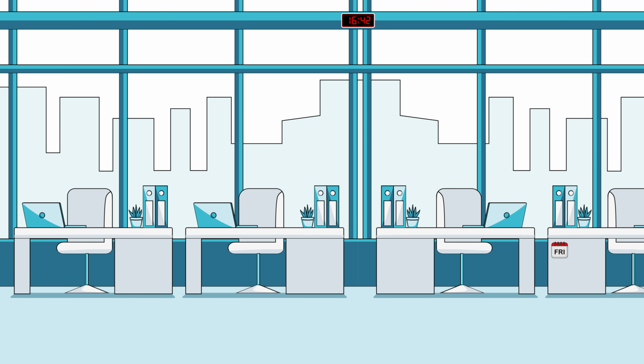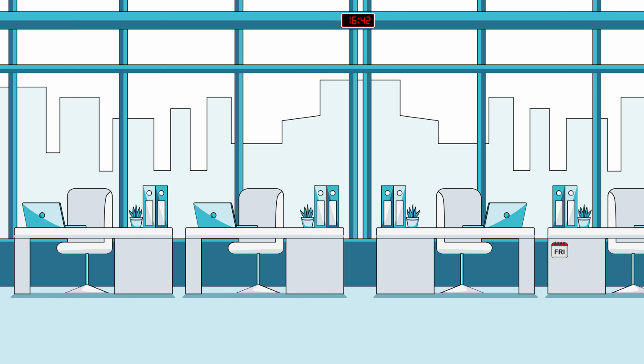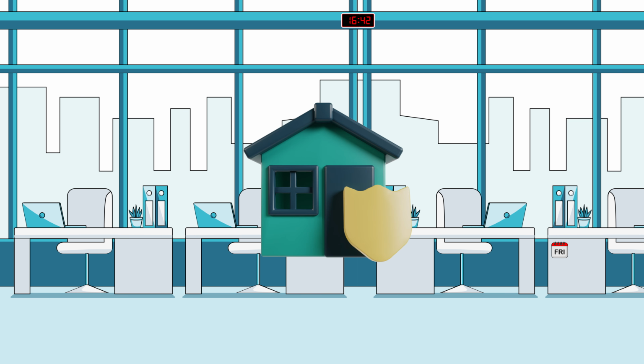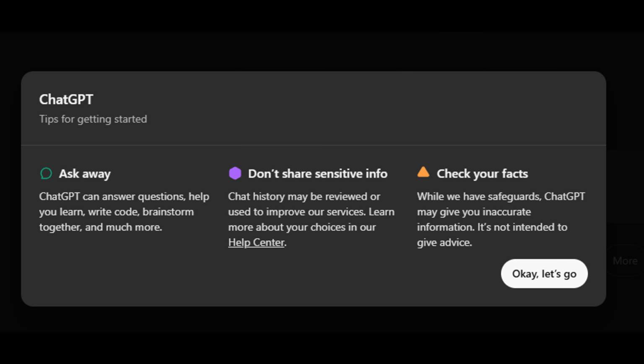Always use non-critical data or publicly available information. Some companies have specific AI plans that ensure data privacy. For example, organizations using Microsoft 365 can access Copilot, Microsoft's AI tool, which offers enterprise-level data security. Of course, the same applies outside of the professional environment as well. Avoid uploading any sensitive or confidential data, whether it's personal or work-related. Also, ChatGPT states this when creating a new account.